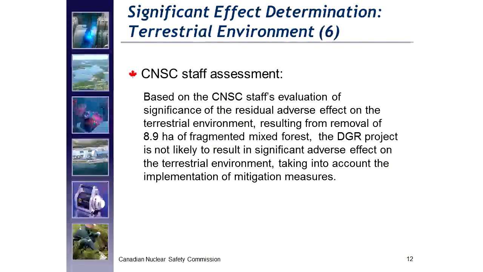Considering the information provided by the proponent, the key points of which I have just outlined in this presentation, CNSC staff determined that the residual adverse effect on the terrestrial environment, namely the clearing of 8.9 hectares of mixed forest for the DGR project, is not likely to result in a significant adverse effect on the terrestrial environment, taking into account the implementation of mitigation measures.